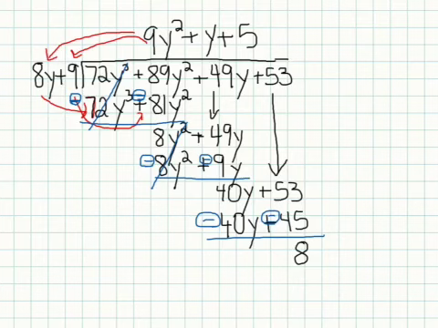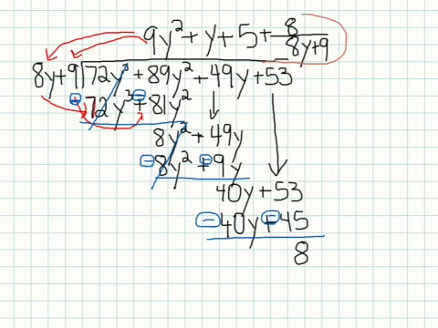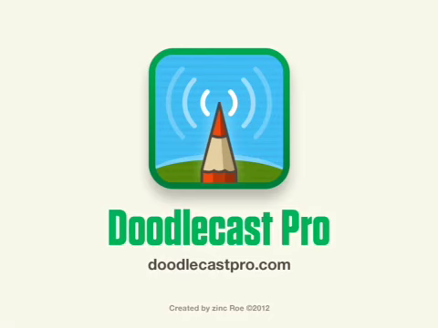But we're done with the long division, so the last part is just where to put that remainder. You can write it as a fraction over here in your final answer: 8 over the divisor, which was 8y plus 9. And then you need to connect that to the polynomial, so just put a little plus right here, so that your final exact answer is right up top. That's the full, complete solution to the problem. And now you're done.